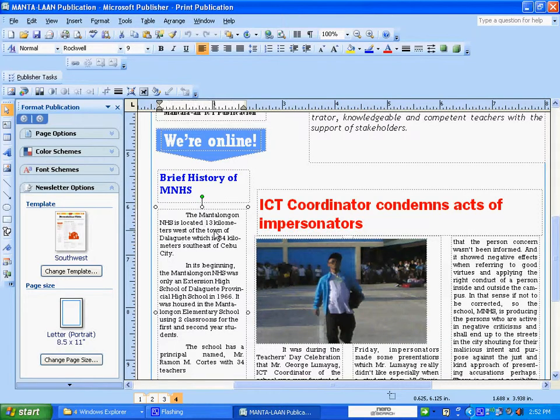Mantalongon NHS is located 13 kilometers west of the town of Dalaguete, which is 84 kilometers southeast of Cebu City. In its beginning, Mantalongon National High School was only an extension high school of Dalaguete Provincial High School in 1966. It was housed in the Mantalongon Elementary School using 2 classrooms for the first and second year students.